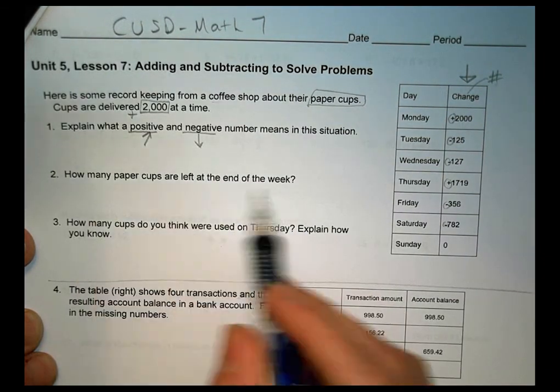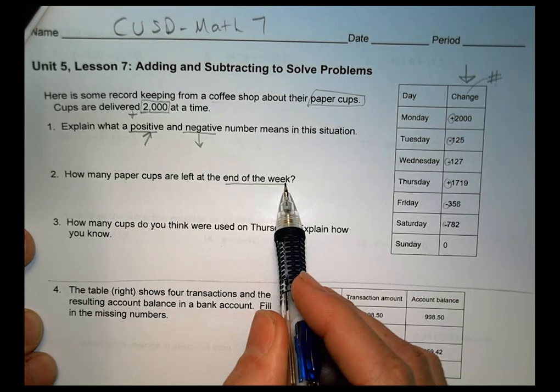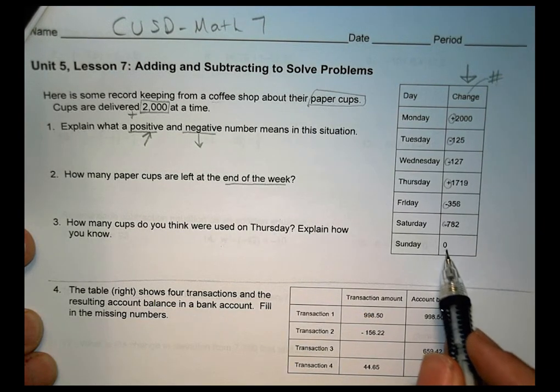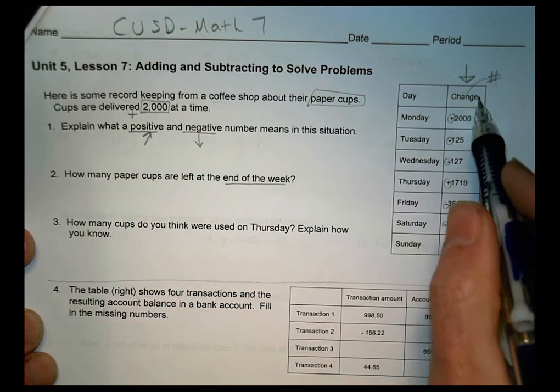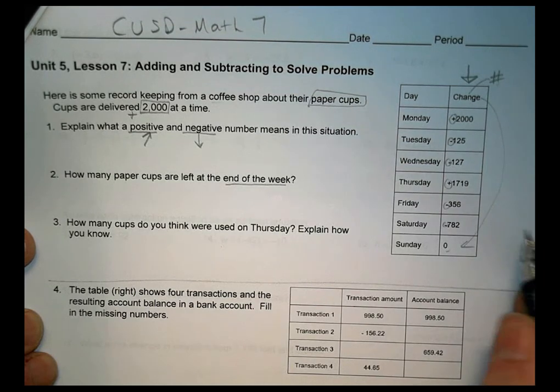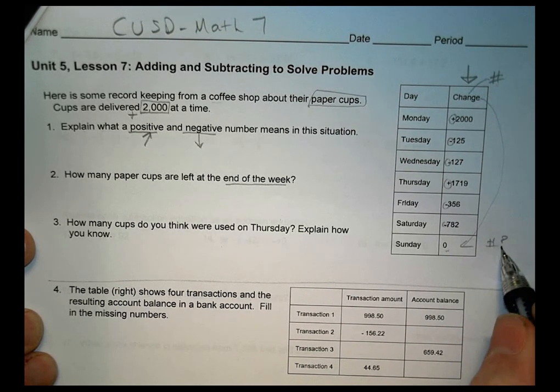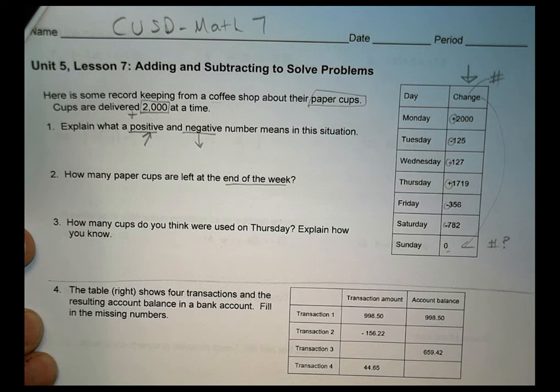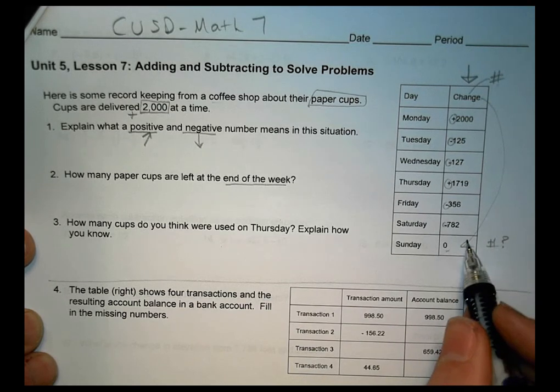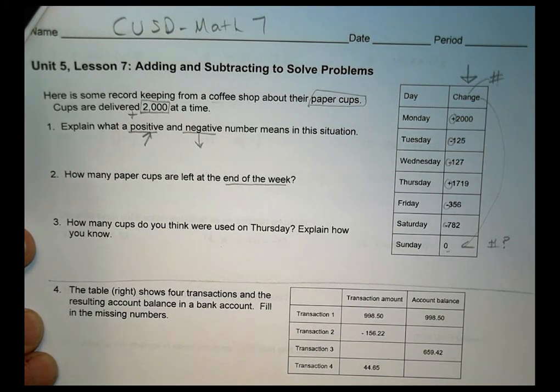They're going to want you to look and see what's there at the end of the week. Okay, this is not what's there at the end of the week. This is the amount of change. That's a change number. It doesn't give you a number of cups they actually have. So keep that in mind there. This doesn't mean they have zero cups at the end of the week. There's been a change from where they started.